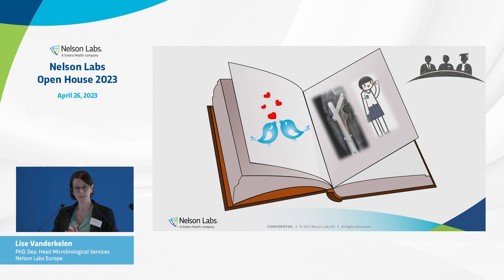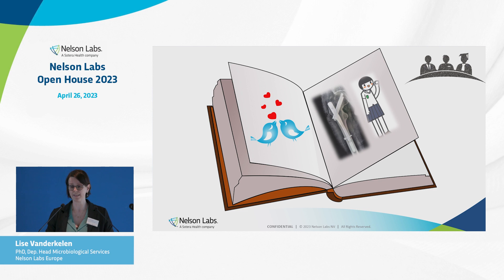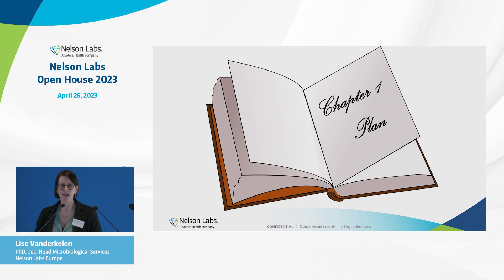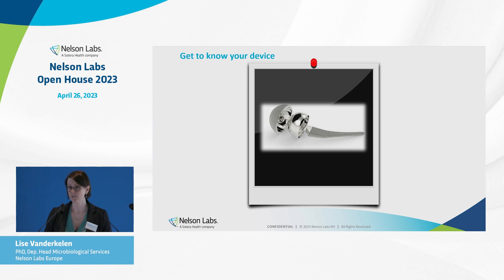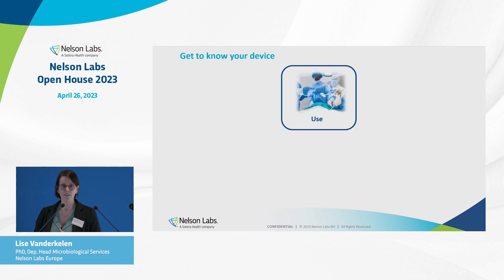I will explain how the ISO standard helps you to write that story in three different chapters. Three chapters are essential, and this is how it helps you to build your story. Chapter one: Plan. Everything starts with planning. You need to get to know your main character, your device. You describe your device very well. You can use pictures - a picture says more than a thousand words - so put a picture in your first part and describe your device. Then you get to know how it is used.